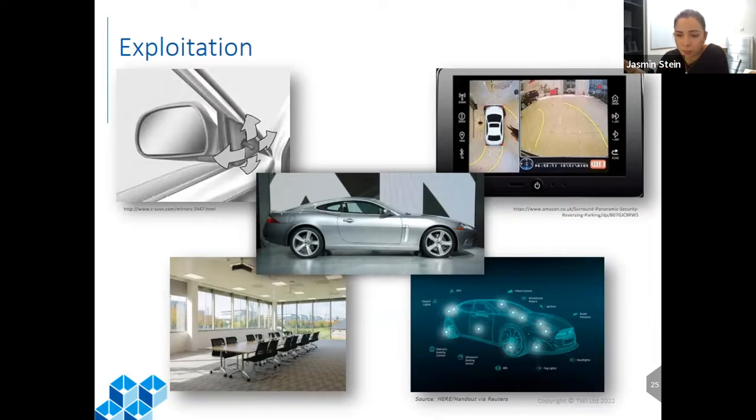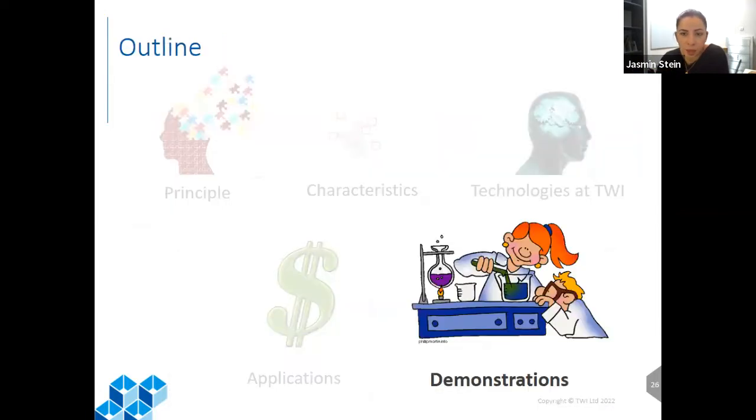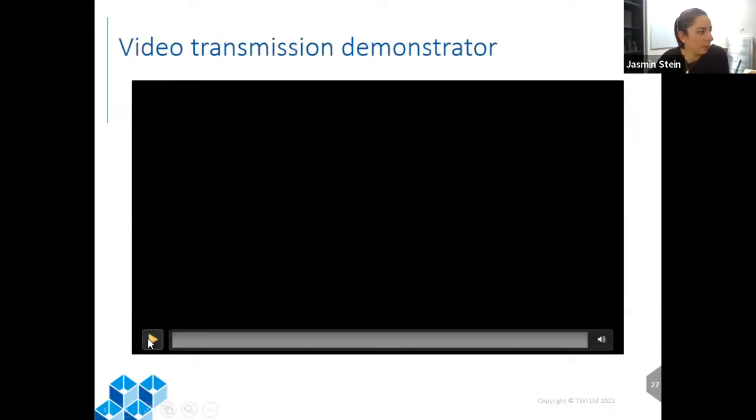Or I think Steve mentioned the car coming in and the sensor data being extracted, and actually that room or the floor could be a surf flow floor, and the car has surf flow transducers, and as the car comes in, all the sensor data from the car could be extracted. I have a few demonstrators to explain this a bit more.